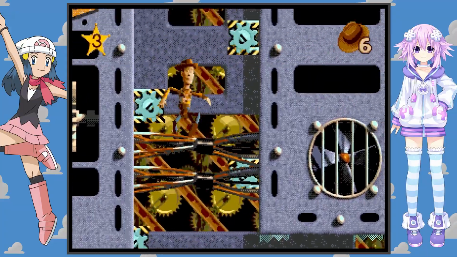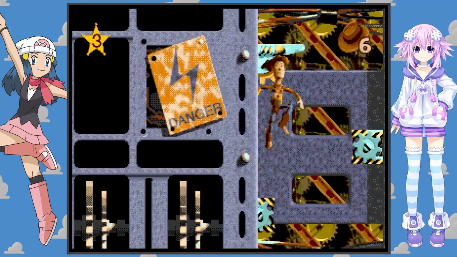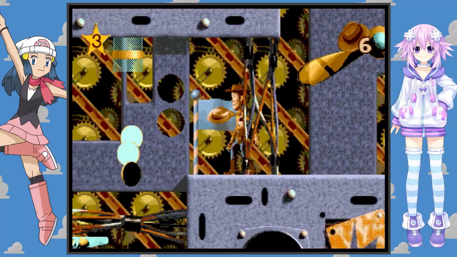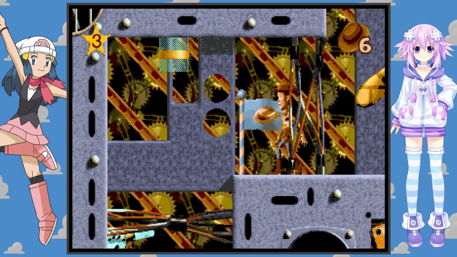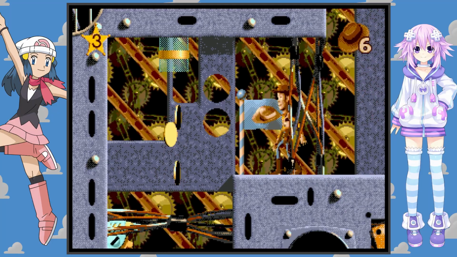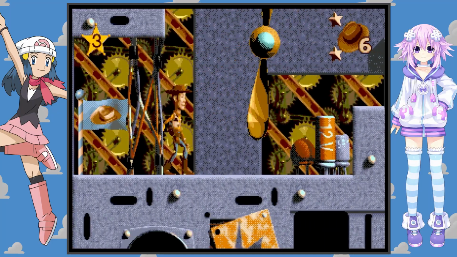Actually, I don't know if this is just me because I'm playing this on a controller, but it does feel a little janky here. Oh my god, yeah. No, these coins right here, in the PC version, they never actually fell. Ever. This is actually a thing that's only exclusive to the Sega Genesis and SNES versions.